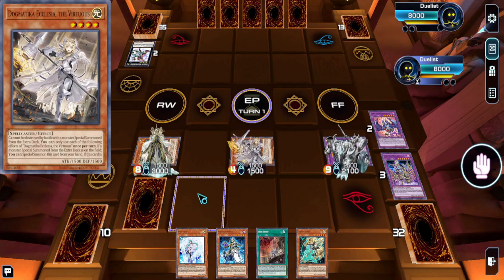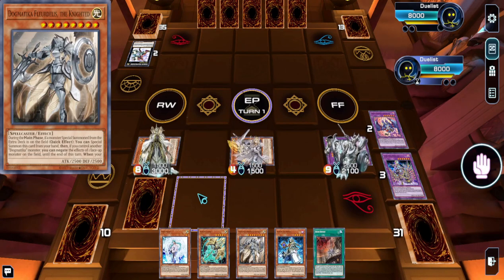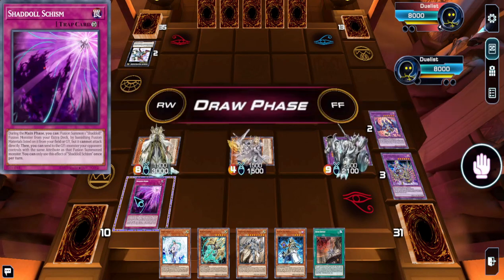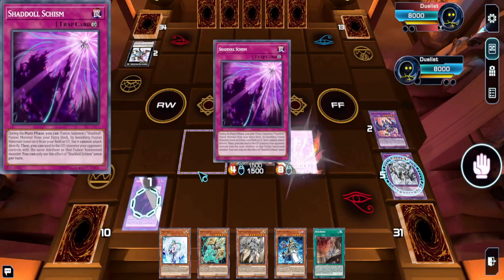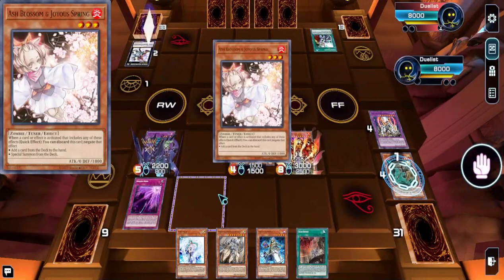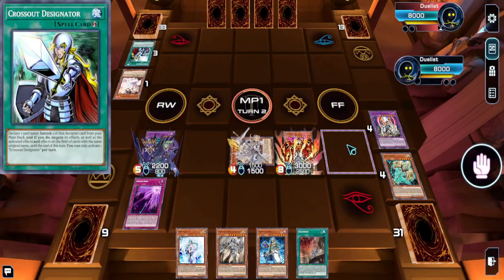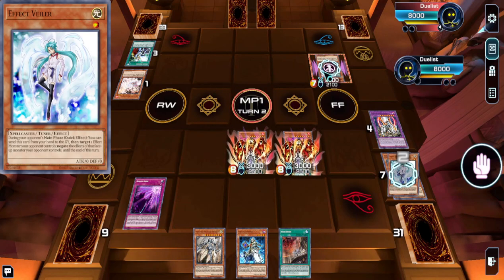So here comes Ecclesia, and the Ecclesia is going to grab Fleur. So Effect Veiler, essentially another Effect Veiler with extra steps, and Fleur. Schism, and then my opponent cannot banish cards. He's going to go for Lava Golem. I'm going to go for Schism. And then no Lancia either. I don't think he plays that, with his crossout targets. Another Lava Golem. He's going to special summon the Unicorn there.